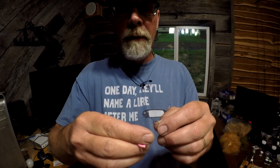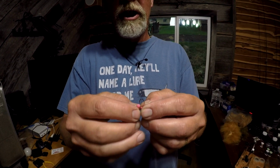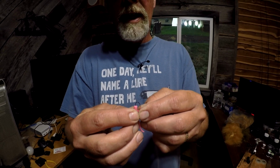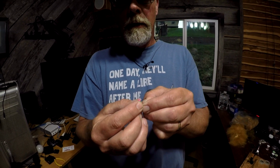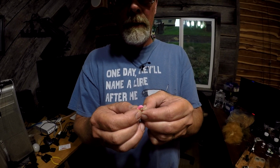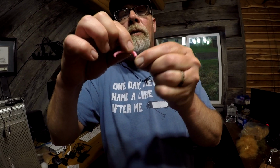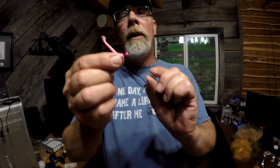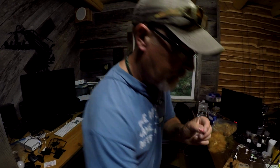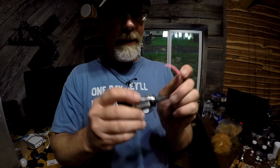We are going to thread that worm as straight as possible onto that jig head, right through the center of the fat end. I'm going to put it on there about 3/8 of an inch or so, and then pop that hook out of it. And just before you seat it all the way up to the jig head, you're going to add a little bit of super glue. We're going to call this super glue. It's not, we're just pretending.